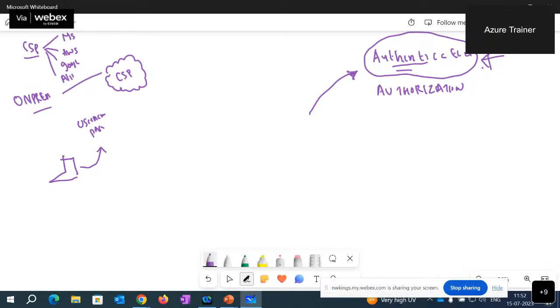Now, if I'm giving my name as Robin and password as XYZ, or if I'm giving my name as Ahmad Al Yusuf or Dhyan, who is validating this on-premises? That service normally we are using on-premises is something called Active Directory or LDAP. AD or LDAP, Lightweight Directory Access Protocol, or in a Windows scenario, we used to say Active Directory. So Active Directory or LDAP is responsible for validating this username and password.